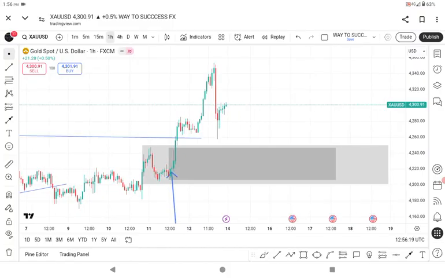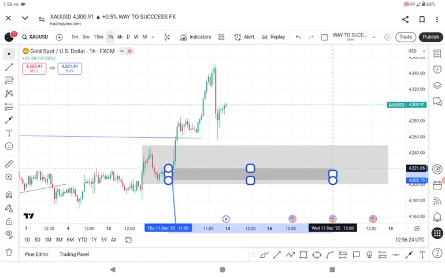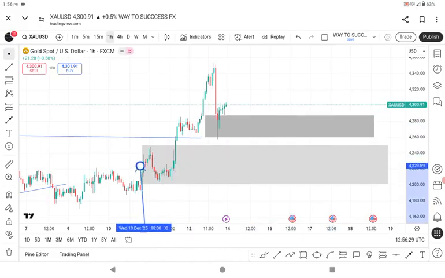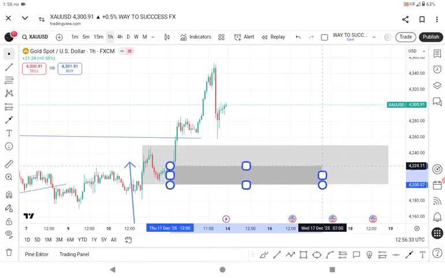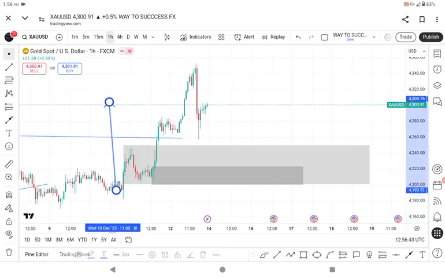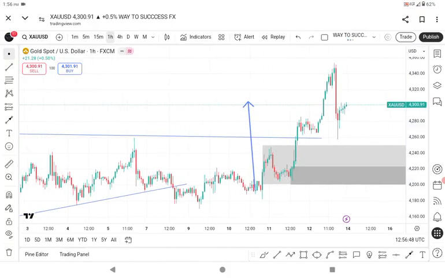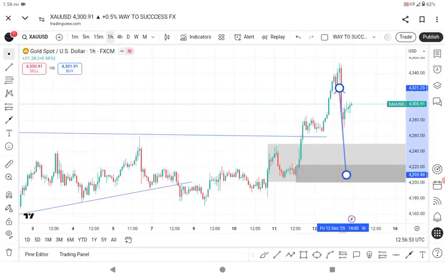So now refining this level on the H1, we already marked out the order flow. If we mark out the other block that is here, here is the other block. The last buying candle that needs to be mitigated before the continuation. So this is why I am looking for this level for my buy to the upside. So a break of structure at this level and inducement taken out, weak low, weak low.